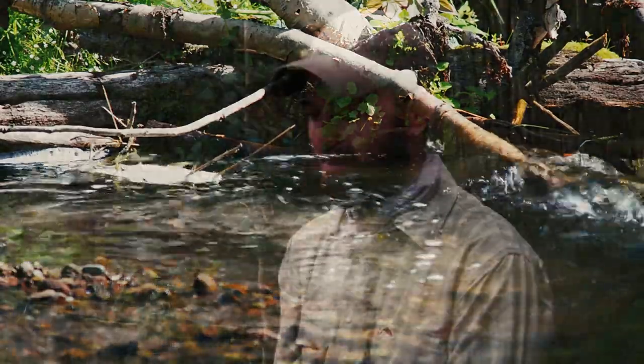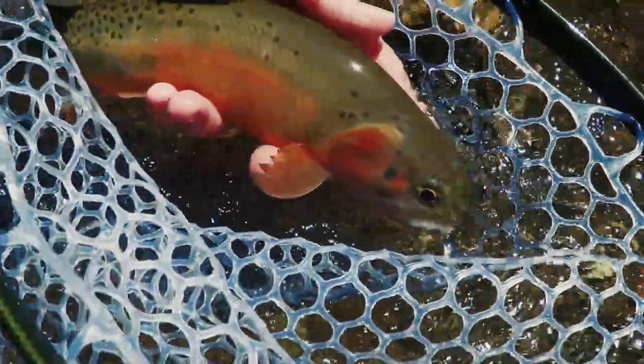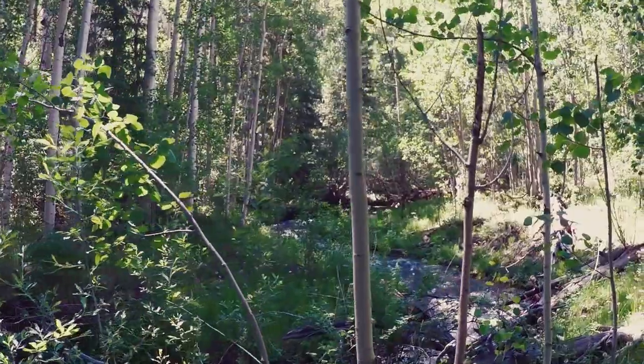Everyone's idea of angling is the big fish, and when I go home and tell people about this trip and show the pictures and the videos, they'll laugh and they won't understand, but that's okay, because I've been here and I've seen it and I've experienced it, and I have a great emotional attachment to this fish, this place, and it's unbelievable.